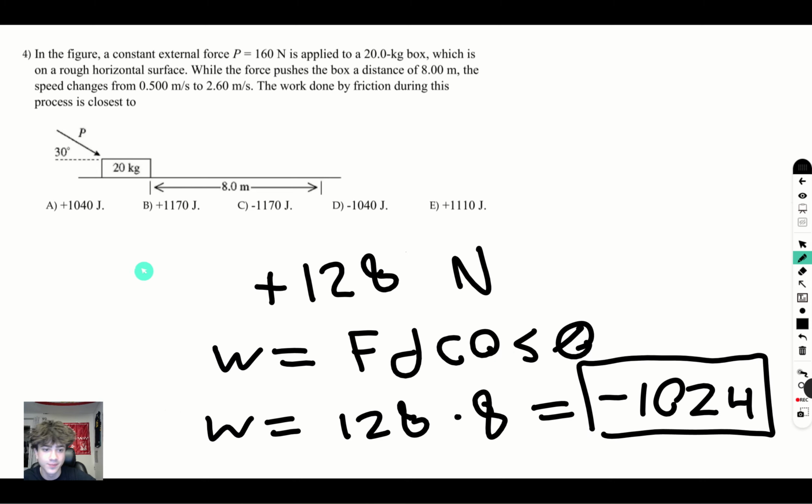We see that there's no answer quite like this, but we can account for gravity for this minor discrepancy, and we pick D as our final answer as it seems like the closest option. And of course, I went over this problem before creating this video, and D is the correct answer. And keep in mind that using a gravitational value of 10 will be accepted by most physics teachers and by the College Board, so there are no issues with using this method.